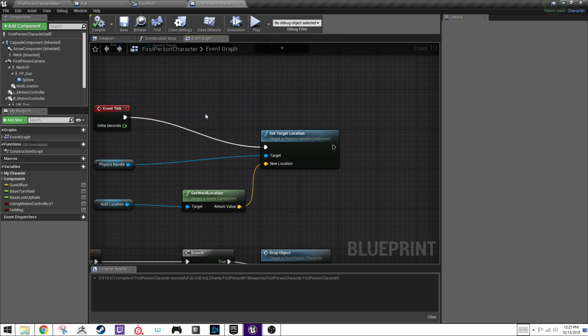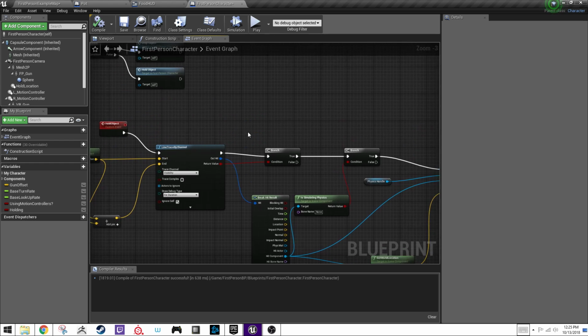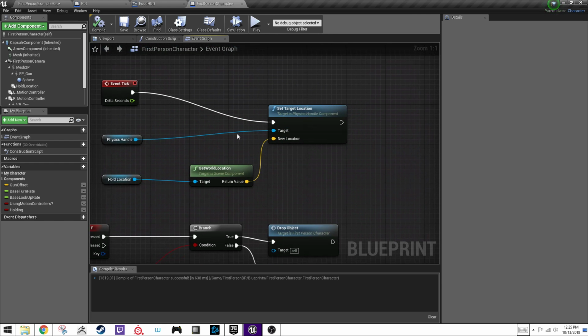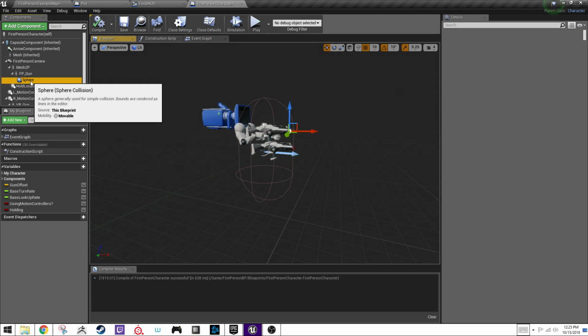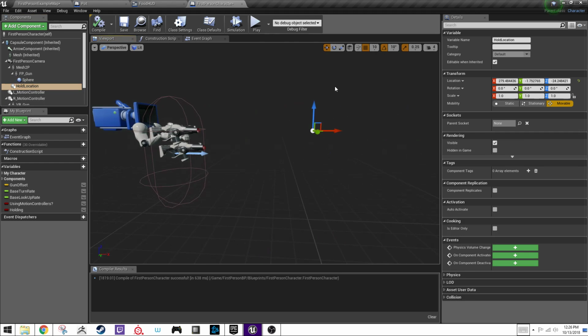And then just to make sure that the actual thing will follow us, you just get the location of some point that you want to actually hold it to. So the actual line is only used to determine if I actually can pick up something. Other than that, it's just a static location that moves with us based on our camera movement to actually tell us where it's going to be put. And you can see that here. If I click on this little sphere, not the sphere, the hold location, you can see the object's actually going to be placed out here. So I shoot the line, and then when I pick it up, it's going to be placed out here. And I'll show you that in just a sec.